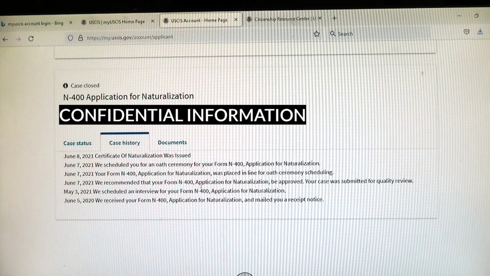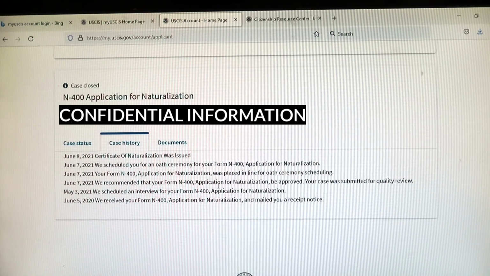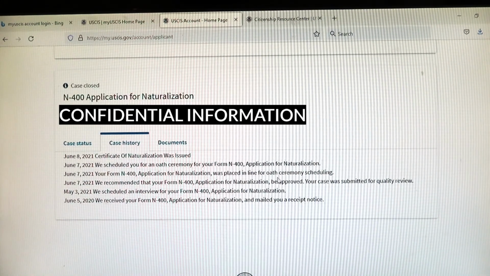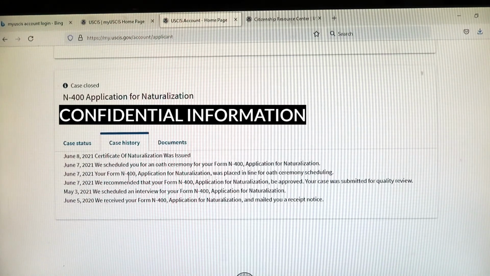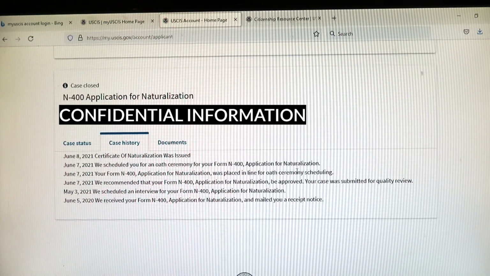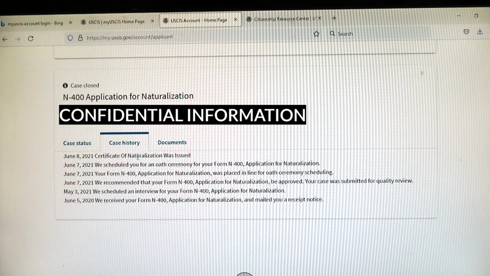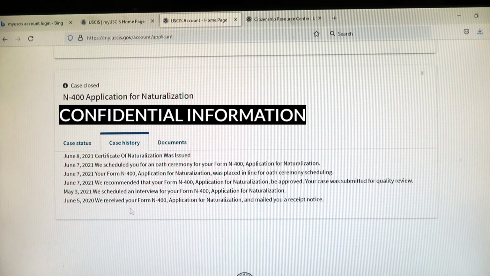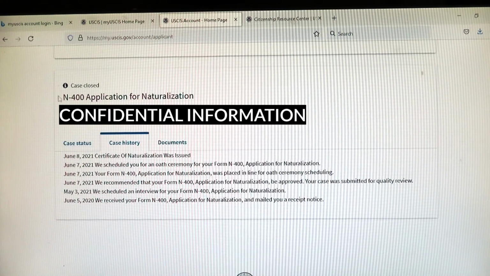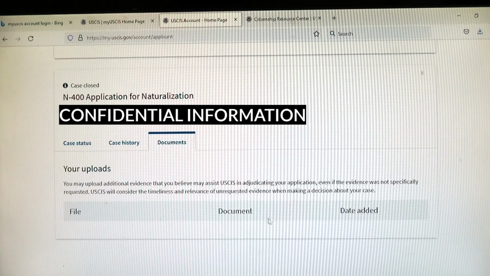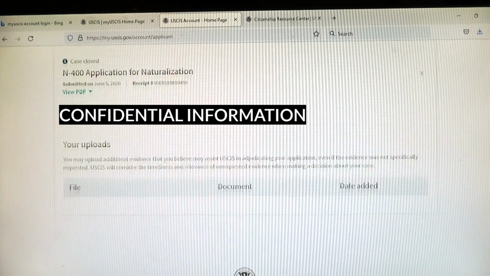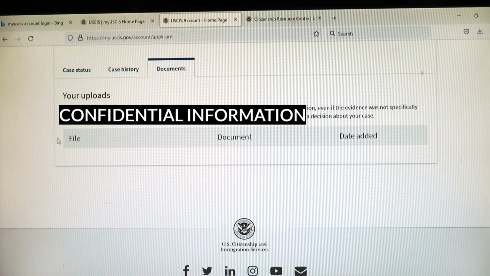So June 7, okay, so I did my oath ceremony and there you go, the certificate was issued. So that is now my status. As for my documents that I uploaded, they're no longer there, they don't keep them.